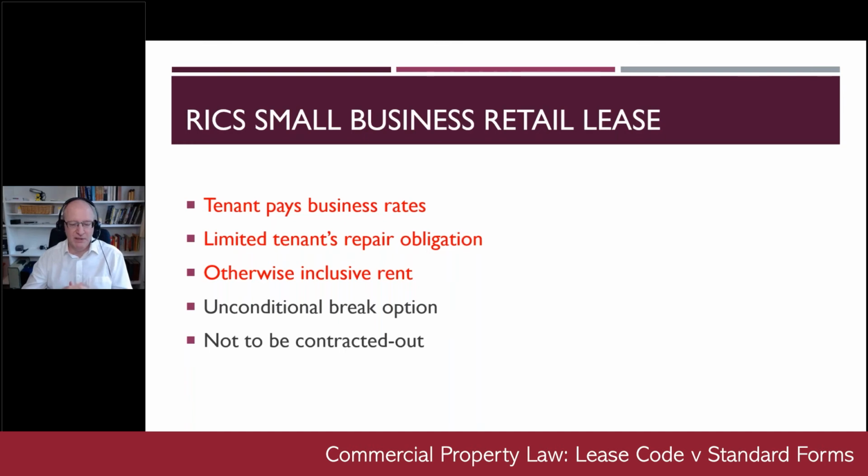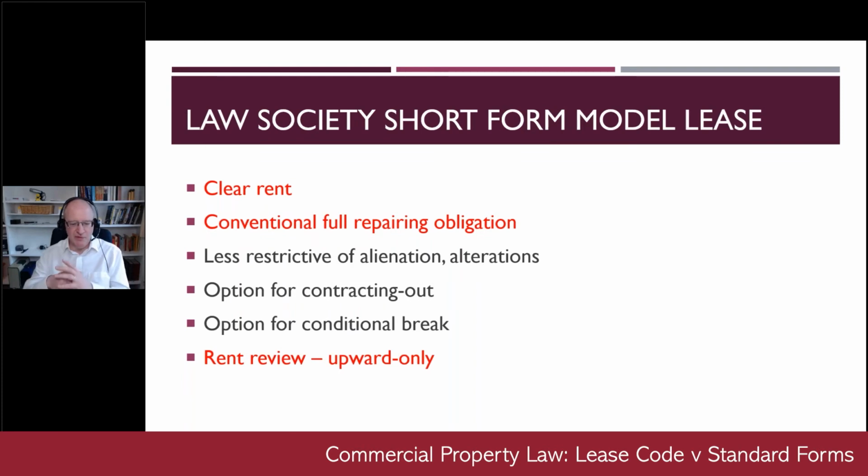So a fairly unfamiliar form of document, and going back to a rather more familiar form of document, we have the Law Society lease. As long ago as 1994, the Law Society first published model forms of commercial lease. Nobody liked them very much, nobody used them very much. Most people thought they were way too generous to tenants, and I'd agree. But in November 2017, the Law Society released revised versions. It's a short-form model commercial lease. It's possible to use these appropriately for longer terms, lettings of up to 10 years with one rent review, but also can be used for shorter lettings as well.